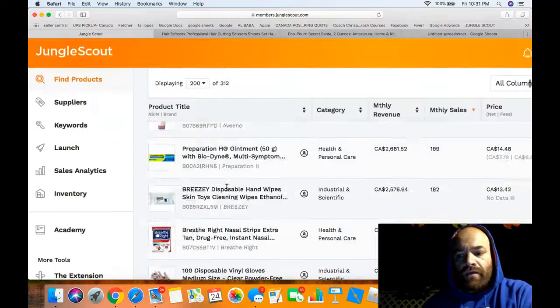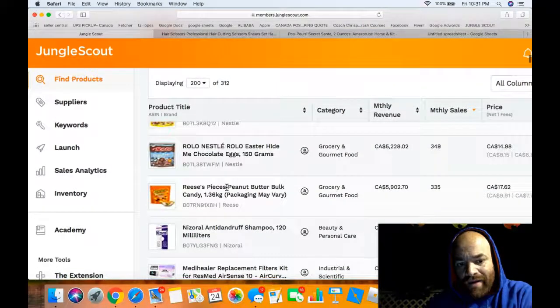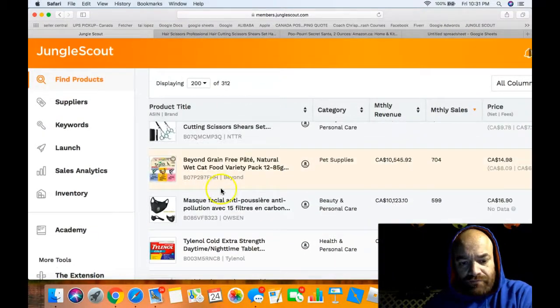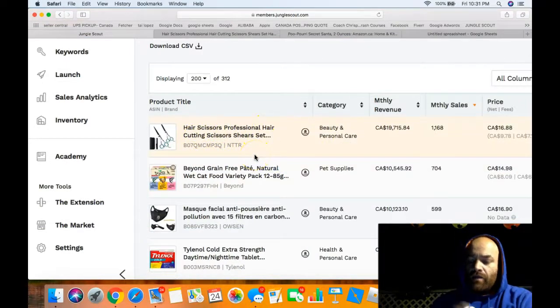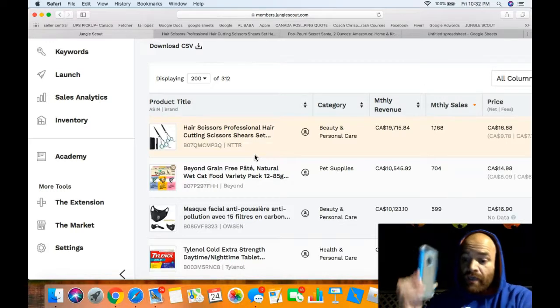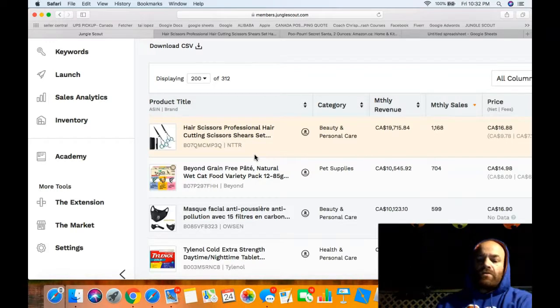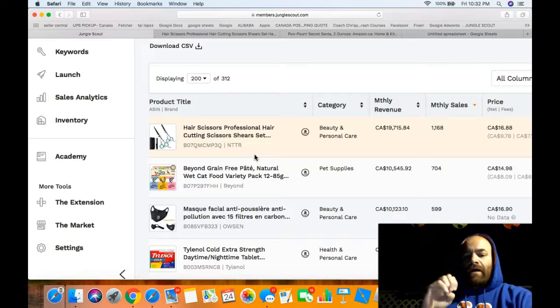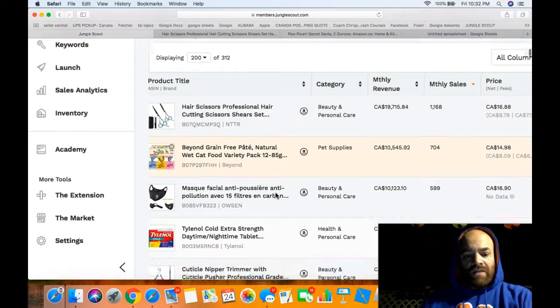Like if I find something on here that has 1,000 units of sales per month, and I find a very similar product, I am going to create a listing for that product. You know, some of these top ones. So if I find these hair scissors professional cutting set at a wholesaler or at a retail arbitrage store, and it's not that specific one, I'm going to create a listing. I'm going to take photos. There's a photo tool on Amazon Seller Central, inclusive, that will help you take white background photos. You can then create your listing, ship inventory under your listing, and see if you can start to generate sales in that particular product listing.